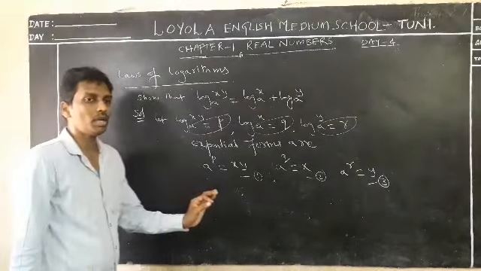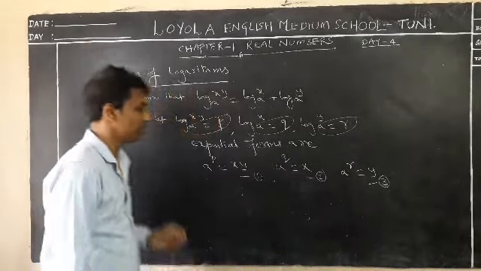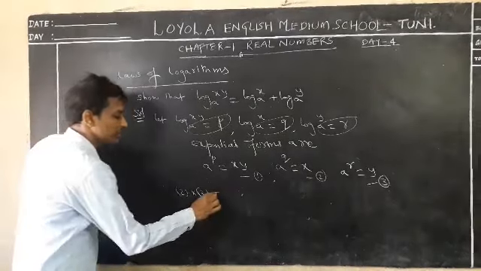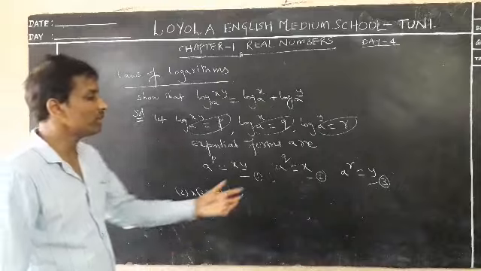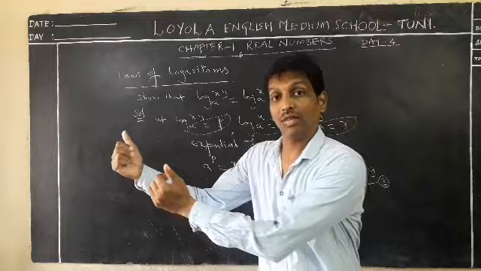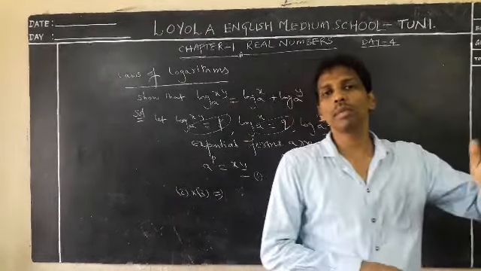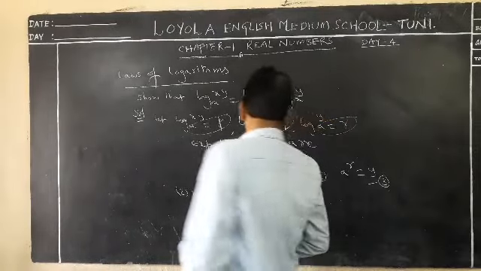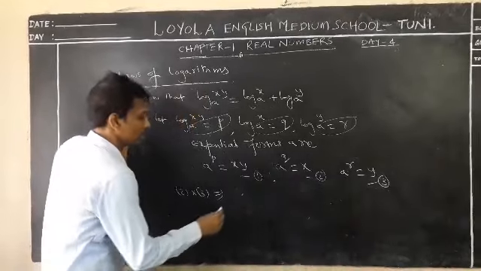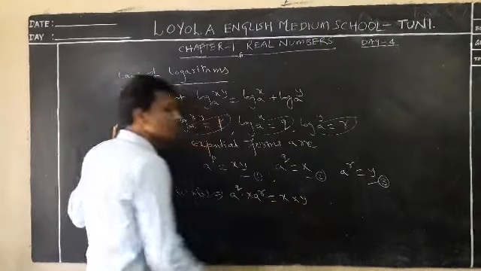Here what I will do, I want to multiply second equation and third equation. What will happen, you see? When we multiply 2 conditions, both the LHS should be multiplied on one side and the corresponding RHS conditions should be multiplied on the other side. So here LHS is a power q and here LHS is a power r. A power q into a power r is equal to x into y.